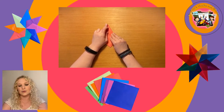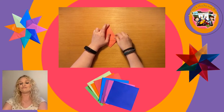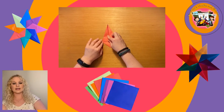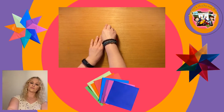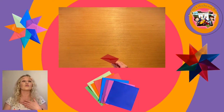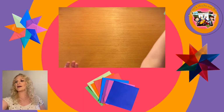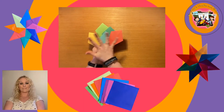Sometimes I like to sit in the garden and do some origami, or sometimes whilst I'm watching some television I'll fold a few different origami designs, because I just find it really relaxing. It's nice to do after a long day of work or school for you. It's nice to do something like that. Have you seen how many we've done now? Wow! Look at all of those! Beautiful.